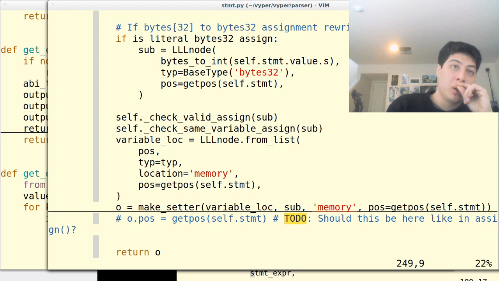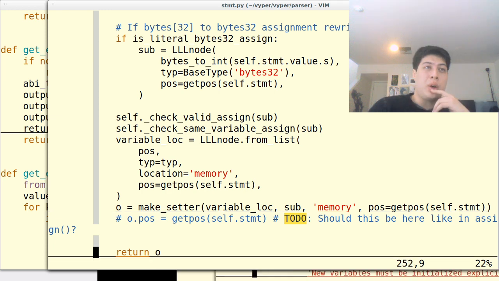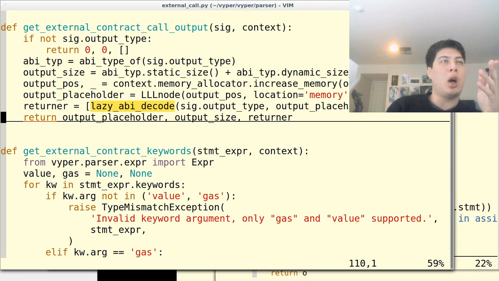Now is probably a good time to rebase because I'm starting to write all over the rest of the code base. But I want to figure out how we're going to deal with this lazy ABI decode thing. I want to shift it somewhere where the caller calls ABI decode when it needs to, not like it always happens and then the result gets pushed onto the stack.